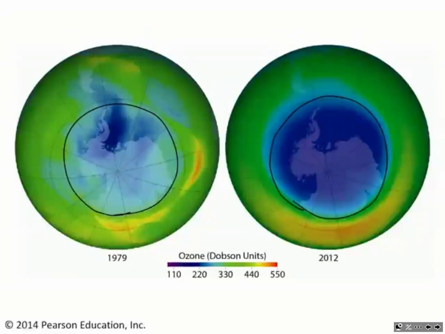Why does this matter? Well, people in these places are at higher risk of skin cancer, of developing cataracts, and all that extra UV light actually harms the immune system as well. So there's a bunch of negative health effects from it. We should be grateful that this problem isn't worse than it is. If the Montreal Protocol banning the use of chlorofluorocarbons hadn't been enacted, then probably there'd be a lot less ozone up there and a lot more skin cancer around the world.